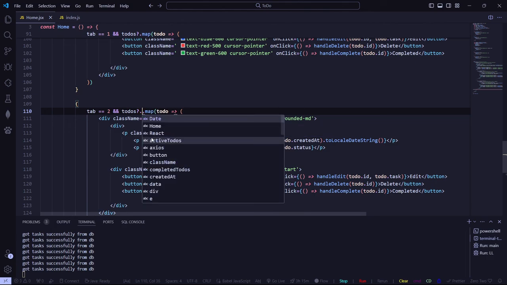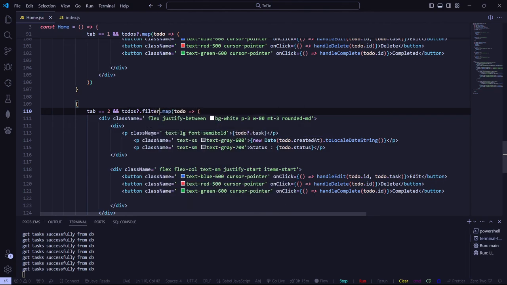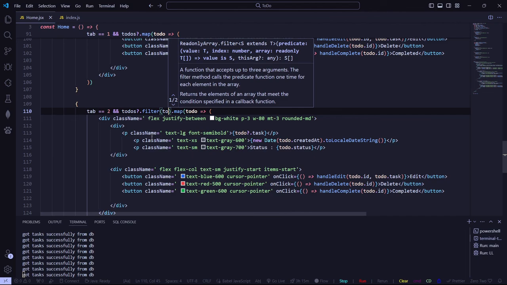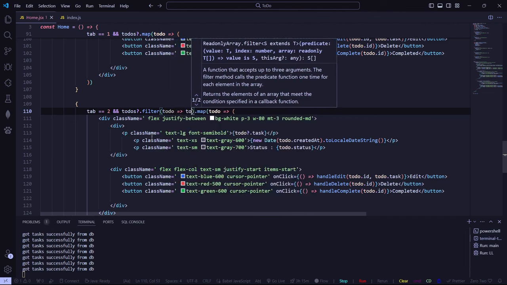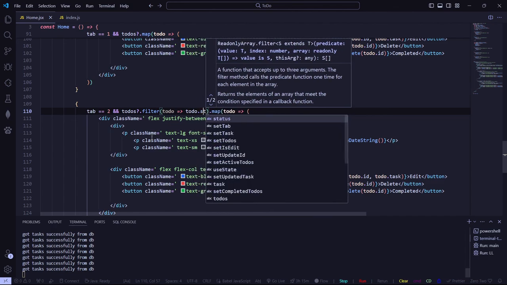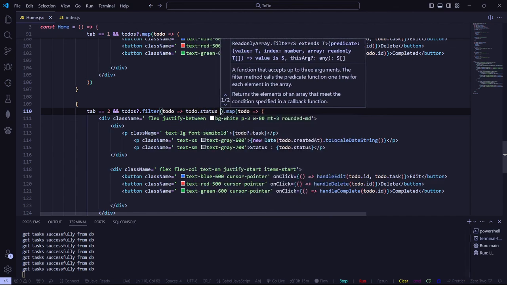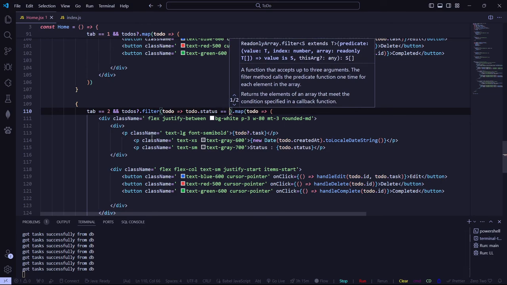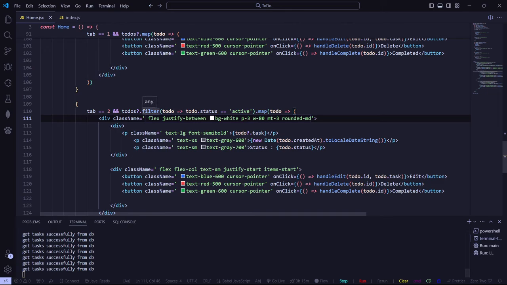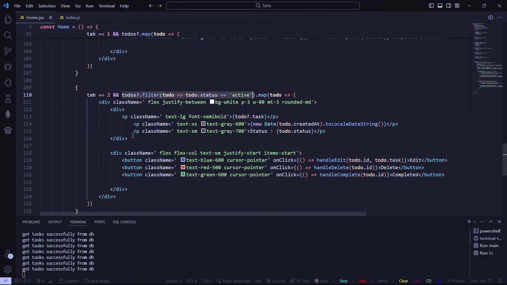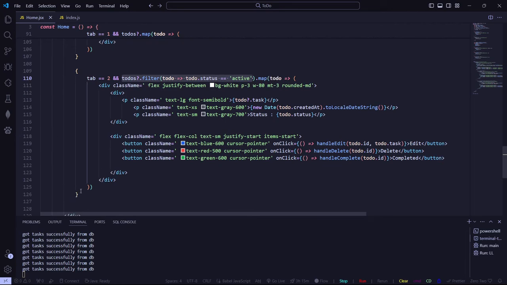Let's filter our todos: filter, and todo.status equals active. So this will filter our active tasks. First it filters and then maps the result todos.